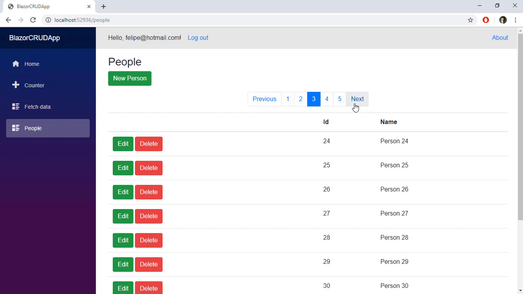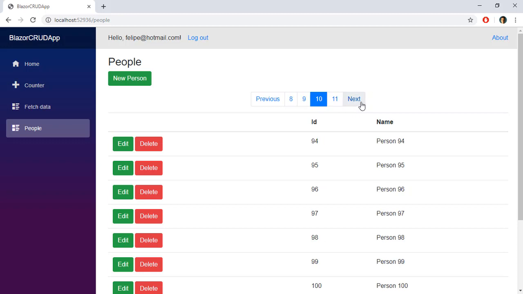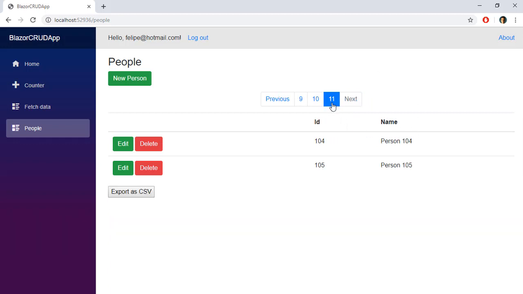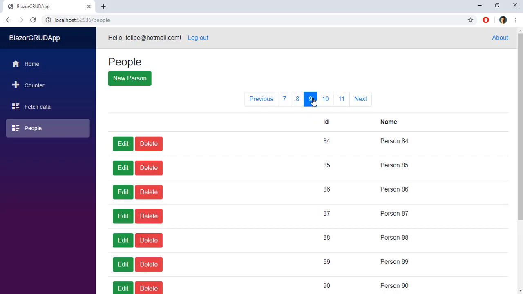I can keep pressing on next, next, next, and as you can see, as we are approaching the final page, we get 10 and we're only displaying 11, and we are on the final page. We're on page 11. Next is disabled, and we're only showing 2 pages below the final page. This is the radius that I was talking to you about. You can see that if we are in page 9, we're only displaying page 7 and 8, and 10 and 11, besides the current page of course.